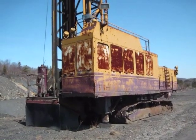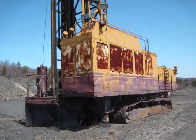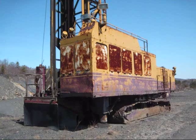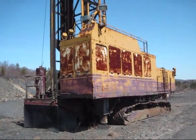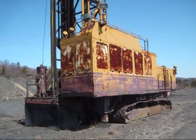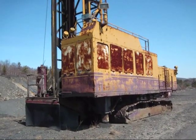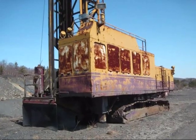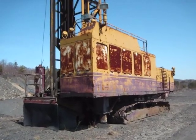The 60R and 61R quickly became the workhorses for the surface mining industry and were very popular sellers. As you can see, this 60R is all sealed up and out of service. There is the possibility that someday this 60R may go back to work, but that all depends if a job should arise that's big enough to support this machine. So now I'm going to take and show you around a little bit.